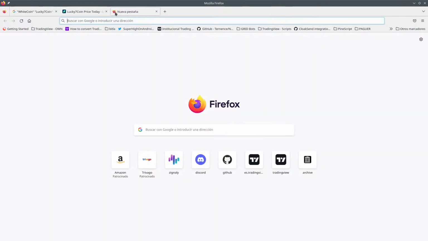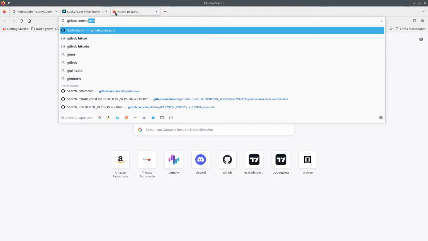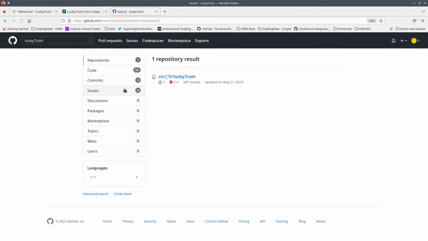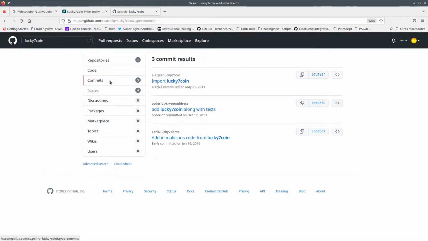Okay. Let's use GitHub. Lucky 7 coin. Look at this.